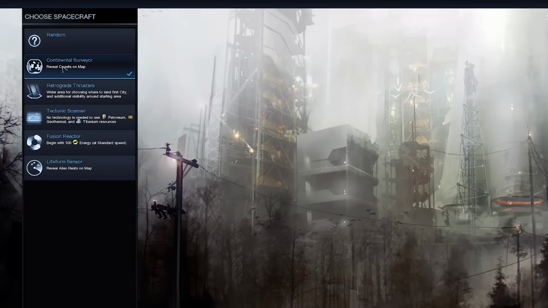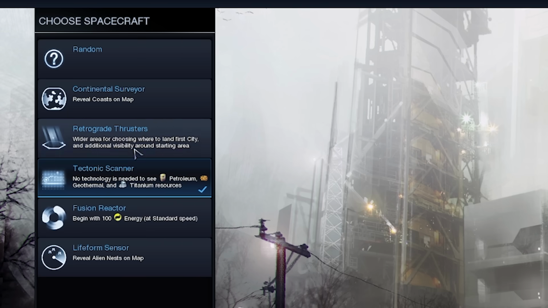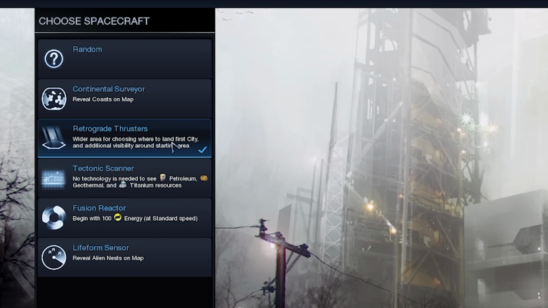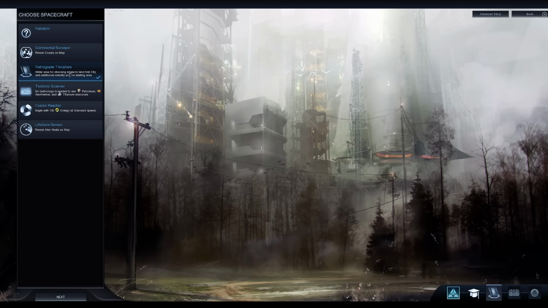And almost always I take the Continental Surveyor or the retrograde thrusters. I used to always take the Tectonic Scanner, but I just think being able to choose where you put your first city is actually quite powerful if you know how to play the game. But I also like the scouting information of Continental Surveyor, because it allows you to rush the things that you can get, the resource pods. And so I think I'll go for retrograde thrusters. I like to pick where my city lands. I think that's kind of fun.